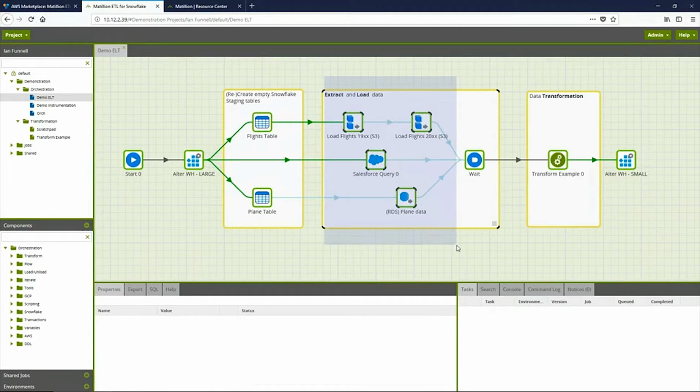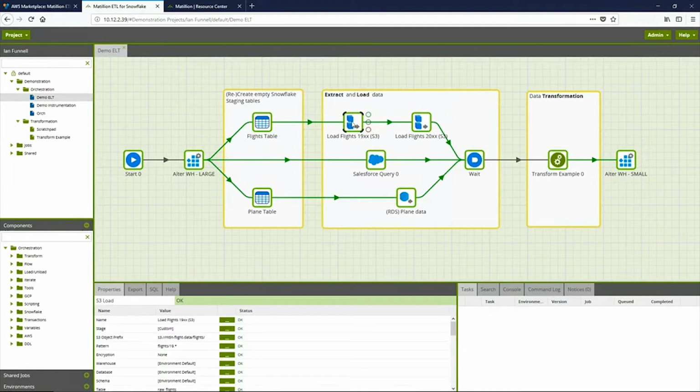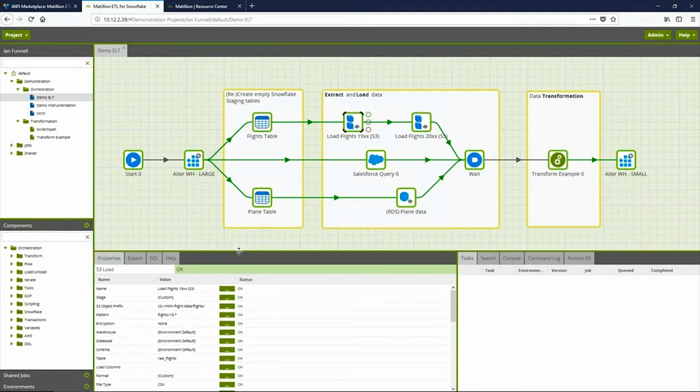A large proportion of the time that you'll spend in orchestration jobs will normally be developing these EL, or extract and load, components. And I've got a few examples here of various different ones, just to give you a feel for the kind of things which are available. This is an S3 load or a blob storage load. It would be if we were on Azure here. And it simply takes data from a blob storage bucket named here with some file patterns into that table.